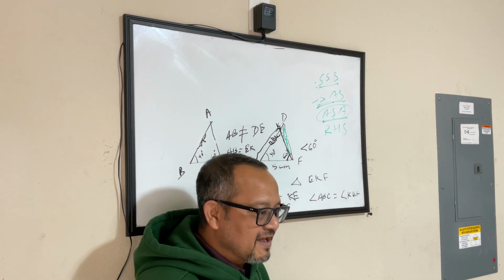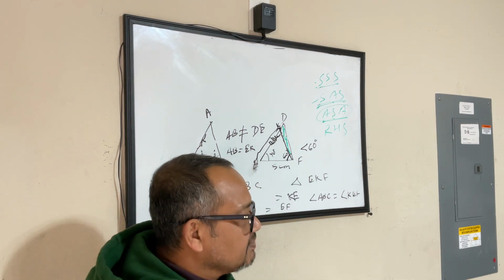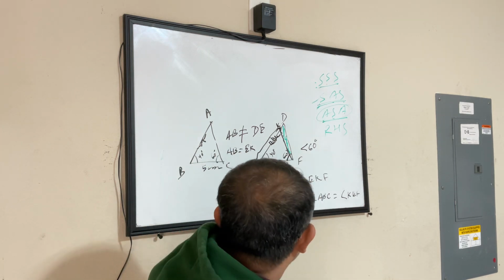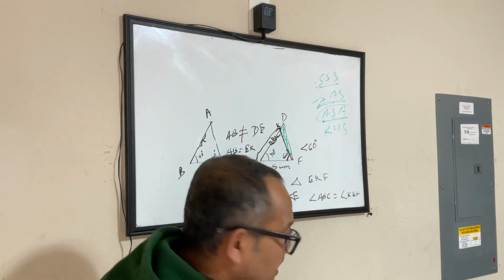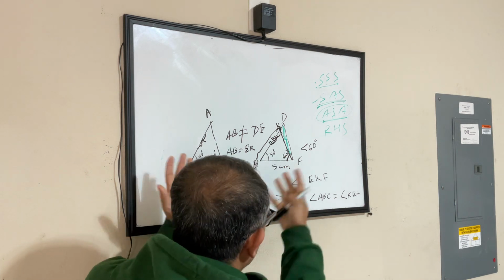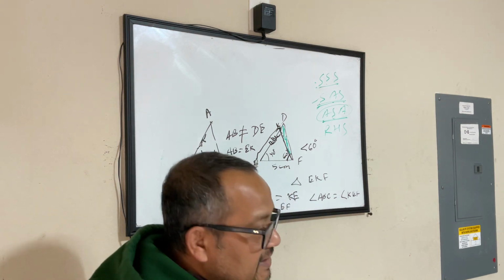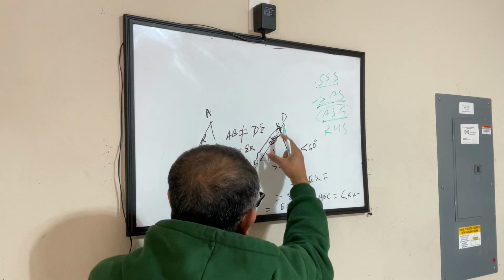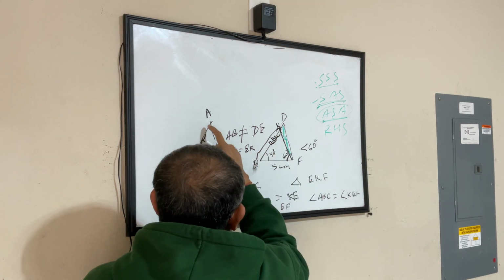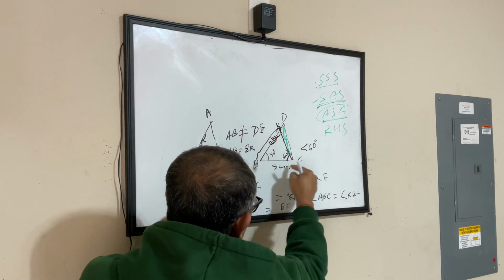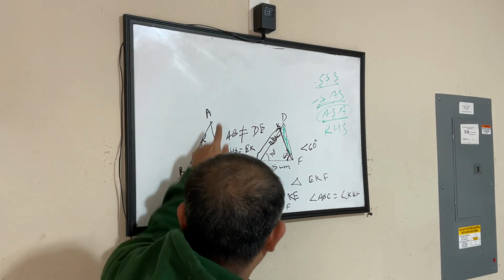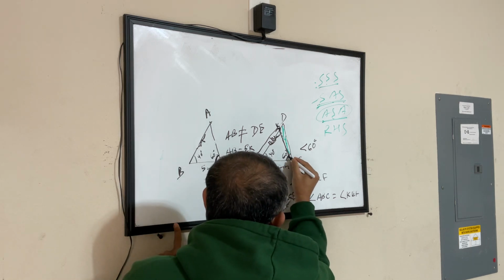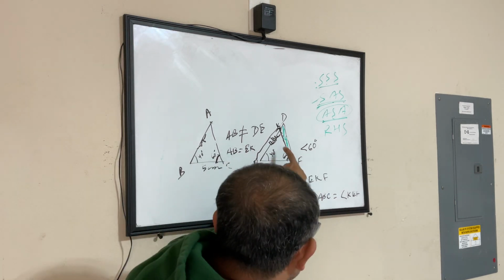Correct? So see, there are two ways you can prove it. This is a method of elimination. We are saying, let's assume that these are not the same. If these are not the same, then there is a smaller portion which is matching with this one, and then this smaller triangle is congruent with this one. And if they are congruent, that means this angle and this angle are the same, which is not the case. We are clearly seeing that.